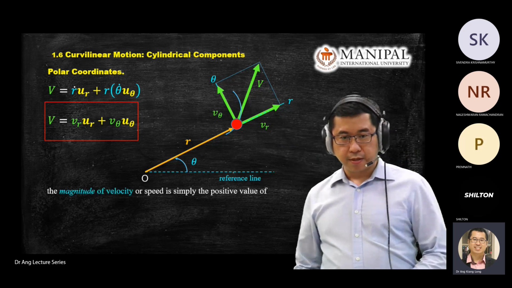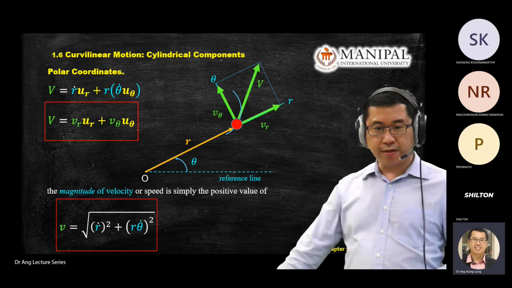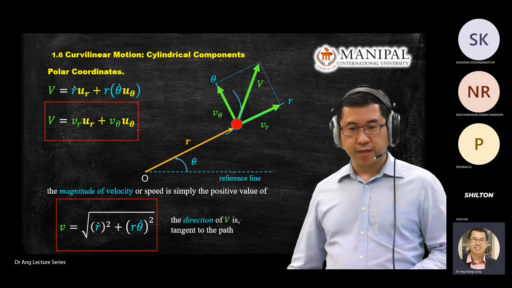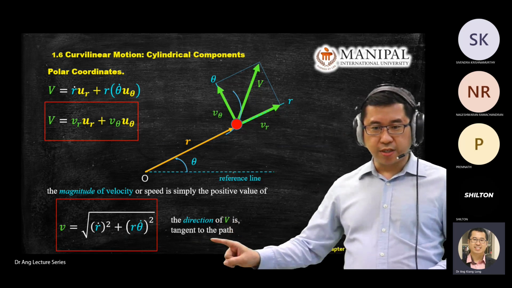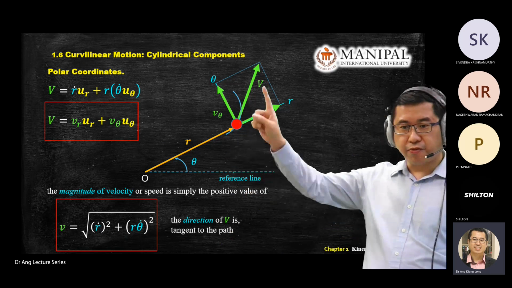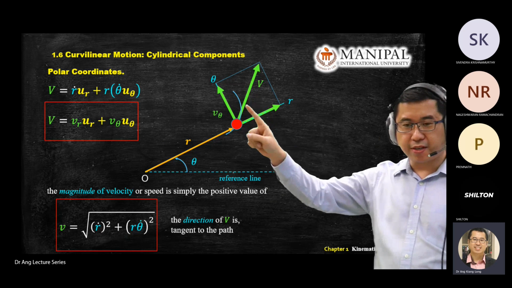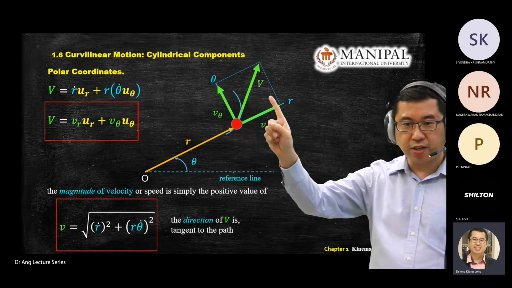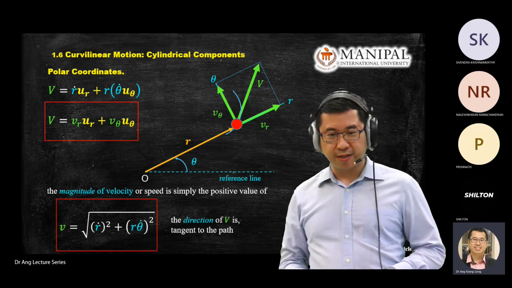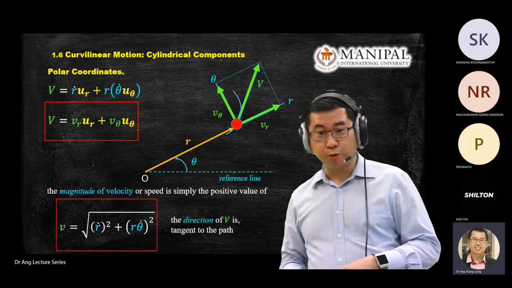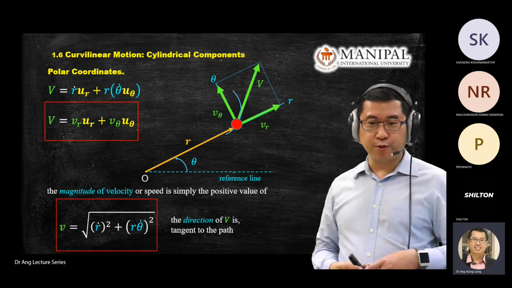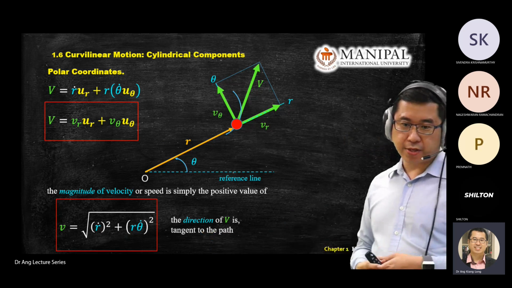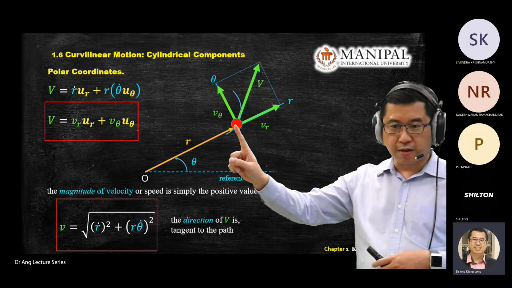So this is how you find the magnitude of velocity: square plus square, square root. Direction of velocity is always tangent to the path. The direction of your absolute v, your resultant v, is always tangent to the curve. This definition doesn't change since the beginning of this chapter. Since we did linear motion and the normal and tangent cases, this one is also the same in polar coordinates. It is always tangent to the curve.